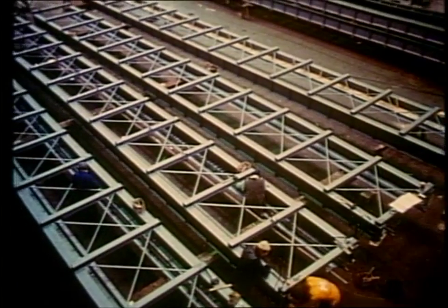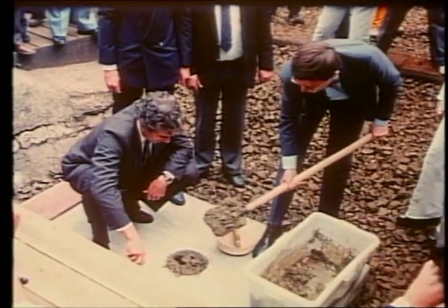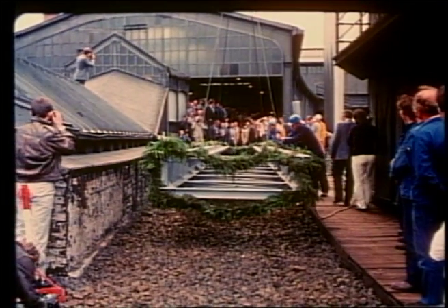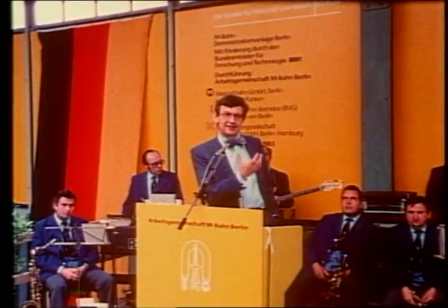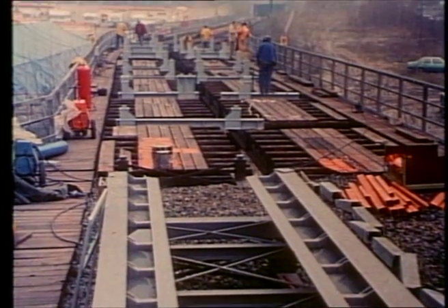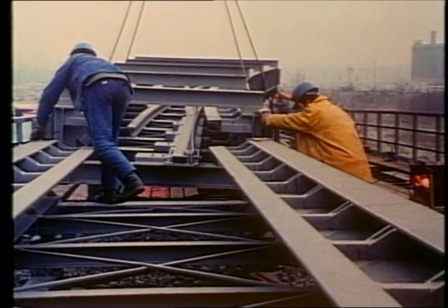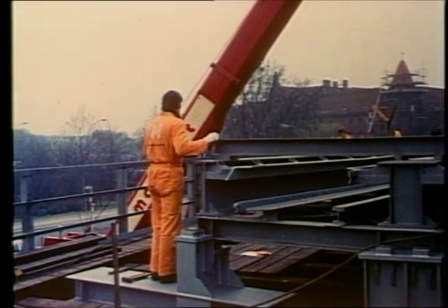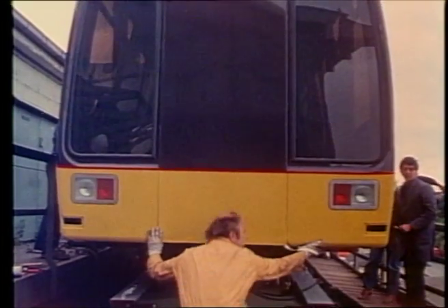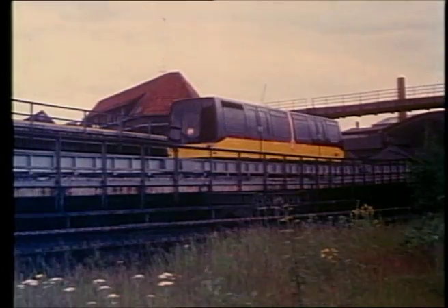Soon you'll have the opportunity to use the M-Bahn in Berlin, where the first M-Bahn for public transportation is being built, funded by the federal government and the Berlin Senate. When the foundation stone was laid on the 16th of June 1983, the Federal German Minister of Research and Technology said this project is an enormously difficult practical test — it will need to be integrated into a complex transport network which will have to be fully tested. The aim is to provide an attractive and comprehensive network that will interest possible future customers. The work will be carried out in two stages: a 1.6 km long track leads from Gleisdreieck underground station via Bernburger Straße station to the terminus Kemperplatz in the new cultural quarter on the south-eastern edge of the Tiergarten.